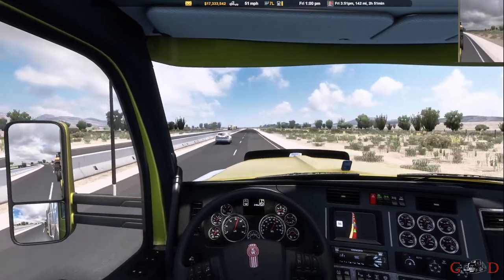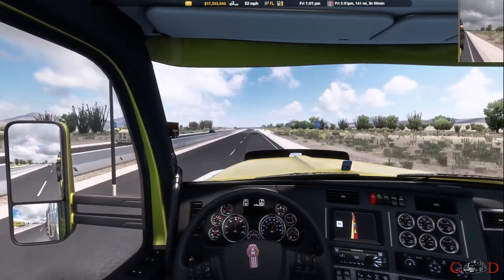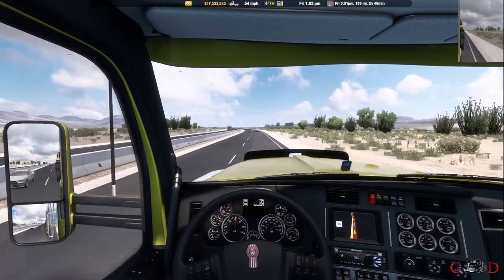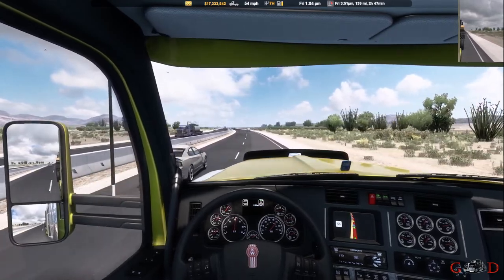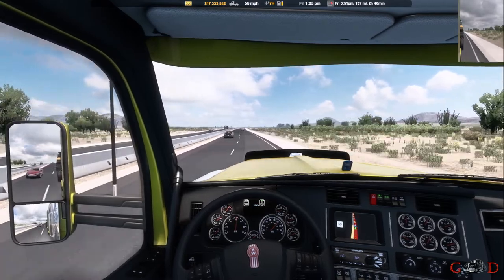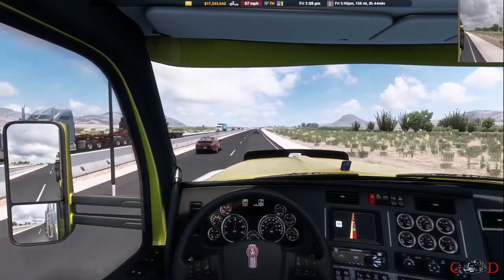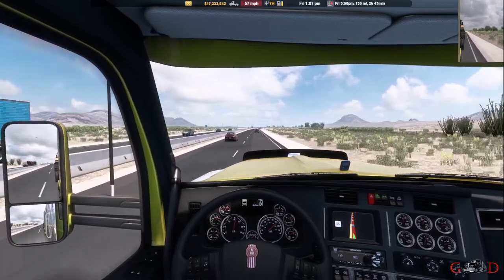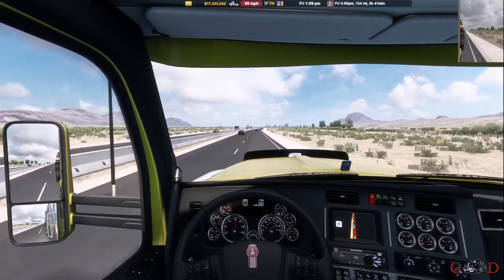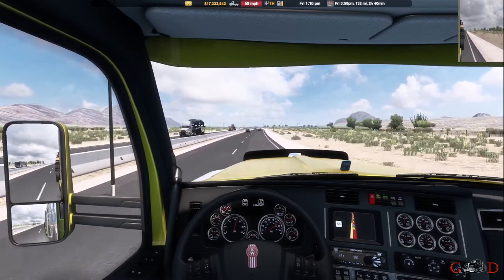You'd think after 1,600 hours of playing this game, a person would learn how to shift. The point is, I can shift a real truck just fine. Don't grind the gears or nothing. But in American Truck Simulator, for some reason, it's different, and I don't know what's different about it, but it is.